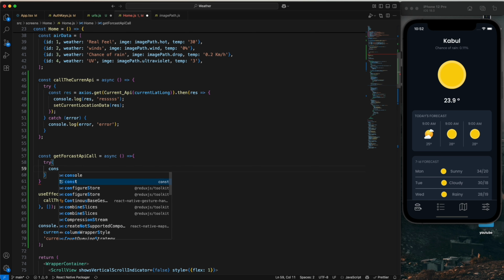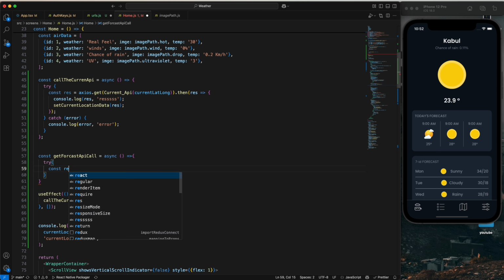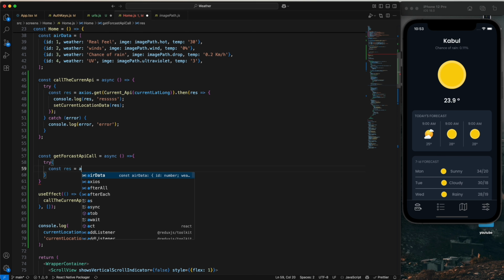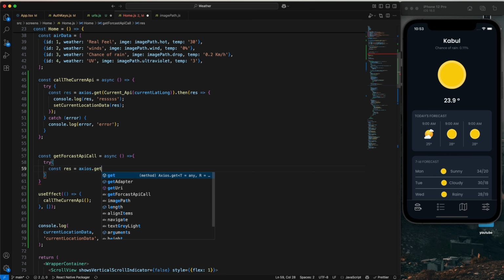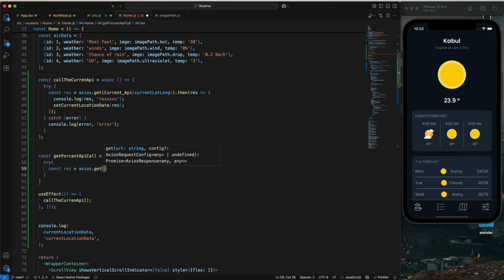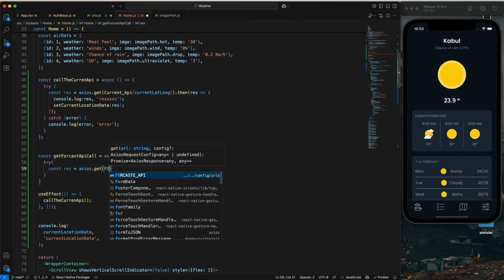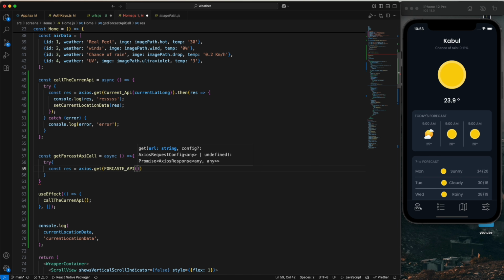Just type const response again. Inside the response we have Axios. Just import Axios again, Axios dot get. Inside the get we have the forecast API. First we need to pass the current lat long, and how many days we need, for 1 day.